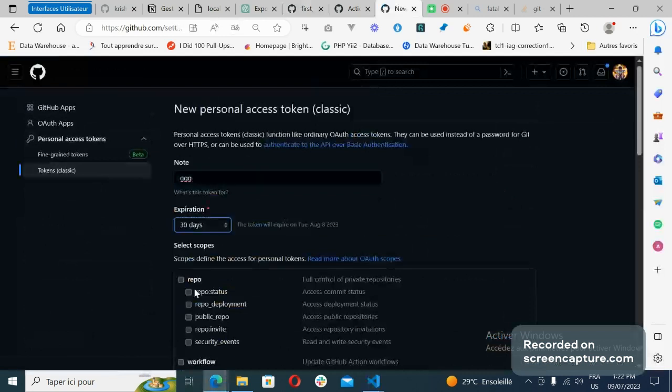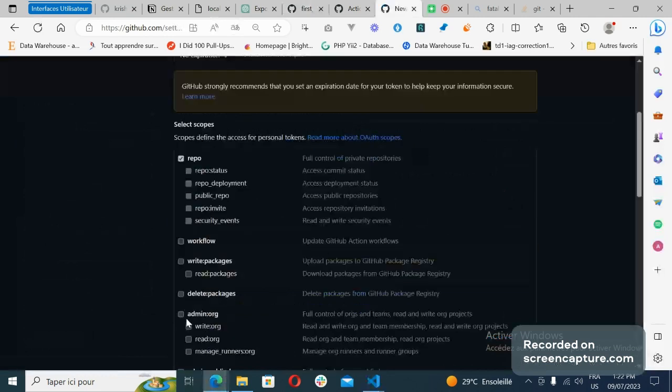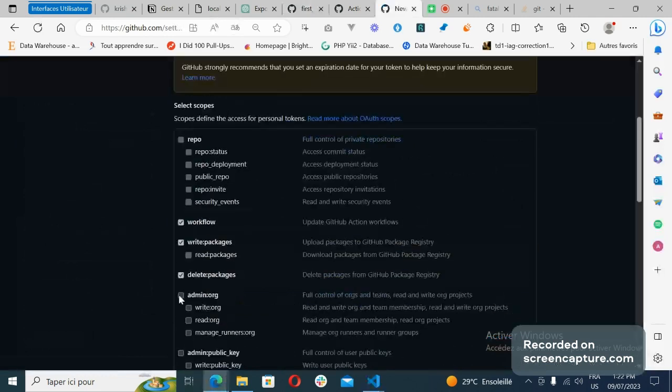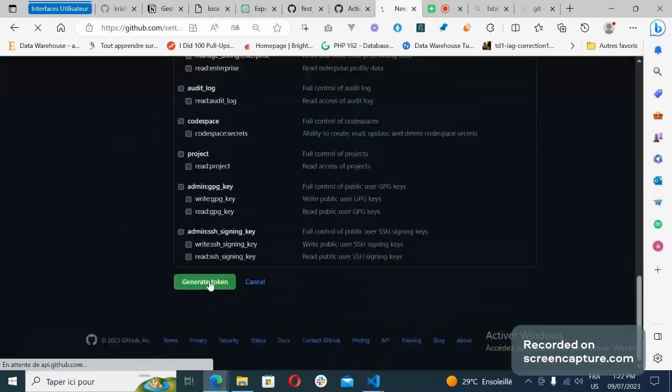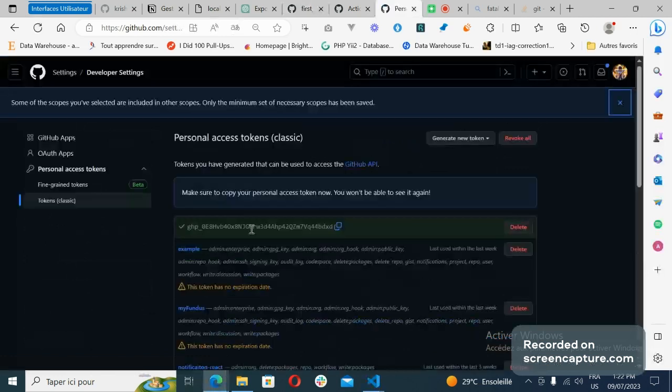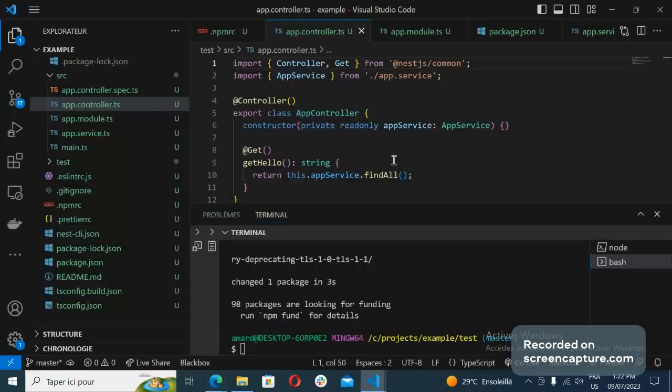Then expiration. Then I will check the essential scope. Generate a token. So this is the token that you may use both in your secret and in your .npmrc. So that's it. I did put my token.